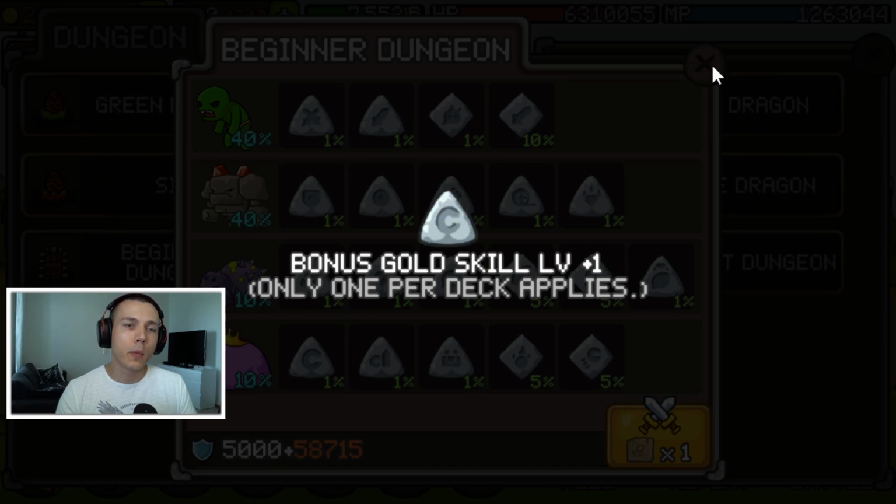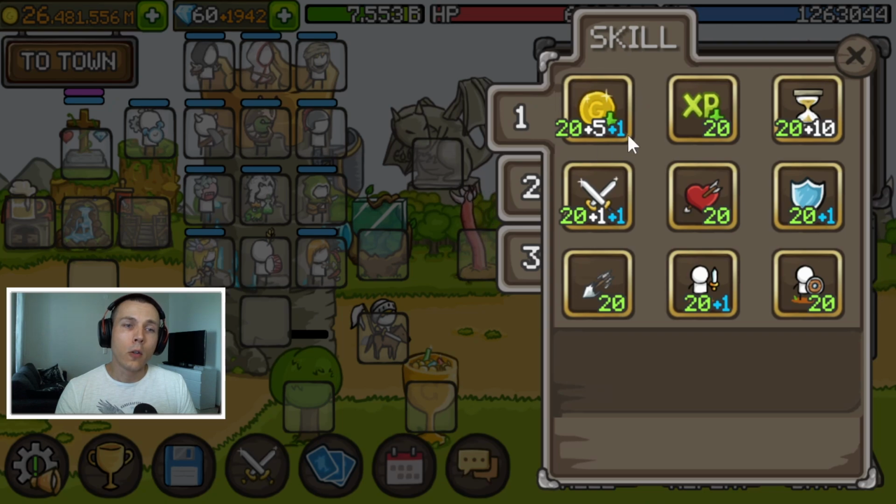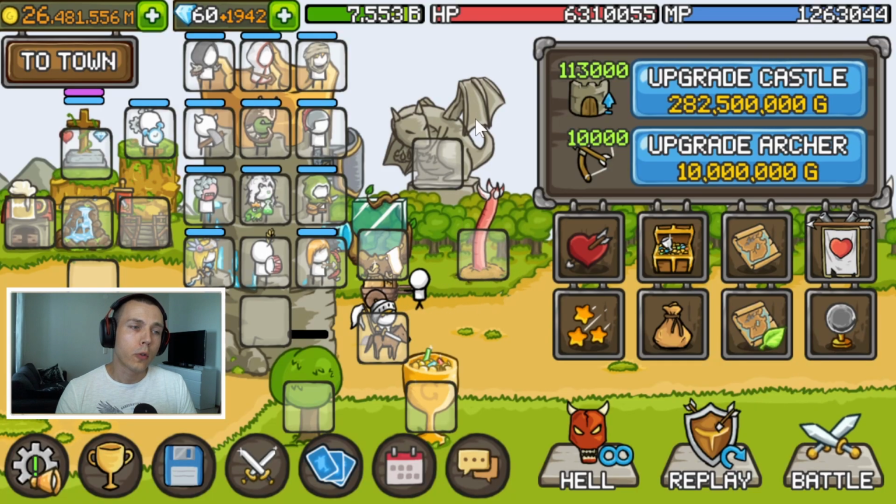So like with the damage boosting skill levels, this will give you 1 bonus level on your bonus gold skill, and it will give you a plus 2.5% increase to your bonus gold. So you want that on some hero that's on your gold deck when you are using gold build for gold auto battle or time auto battle or maybe doing manual waves for some reason.